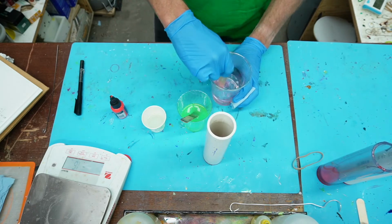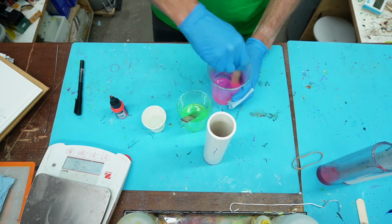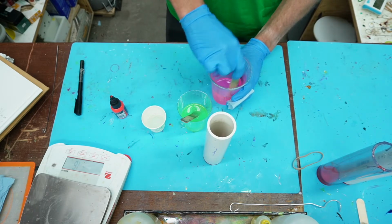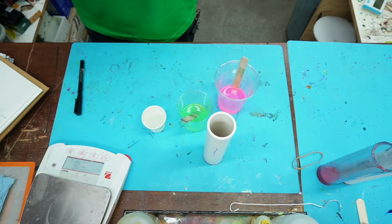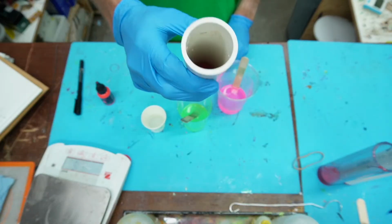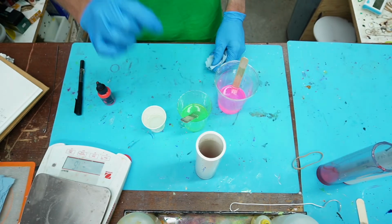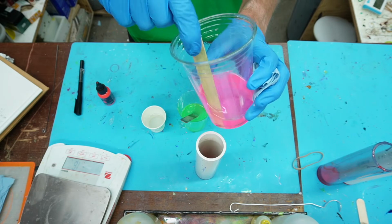Another way to get just a very small amount of any dye is to use a toothpick and add a tiny pinprick of dye. Sometimes that's all you really need to get the color you want. Now, things change when you're doing pen blanks though. I want to make sure people understand. If you're doing a handle blank where the diameter is going to be an inch or an inch and a half, whatever, where you've got some girth to the blank, you don't need a whole lot of dye. Whatever it looks like in the cup is kind of what it's going to look like in the blank.